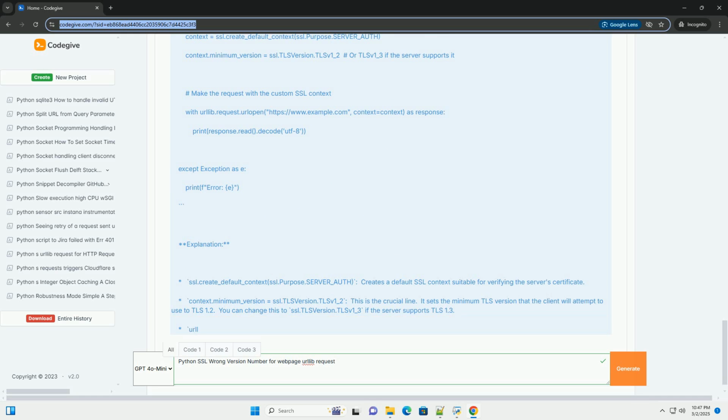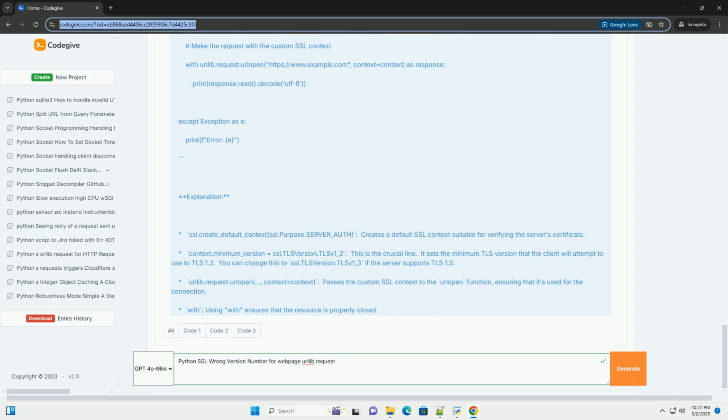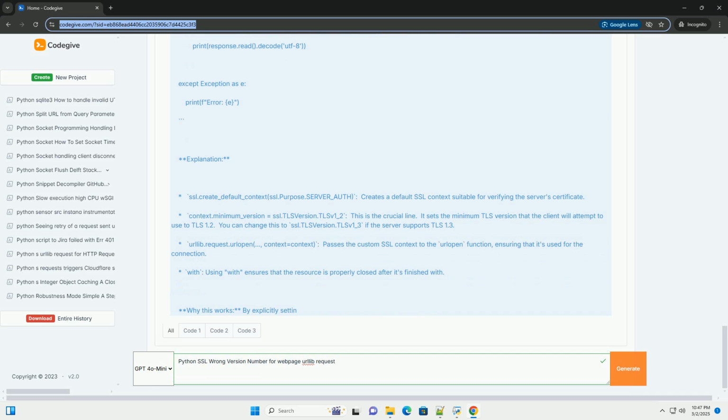If your OpenSSL library is old, it might lack support for newer TLS versions. Python version: older versions of Python might have limited support for newer TLS versions. Default SSL context: Python's default SSL context might be configured in a way that causes it to prefer older protocols.